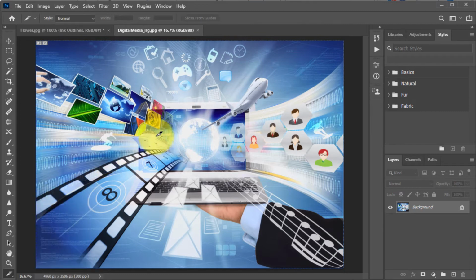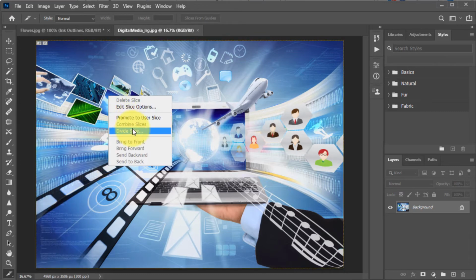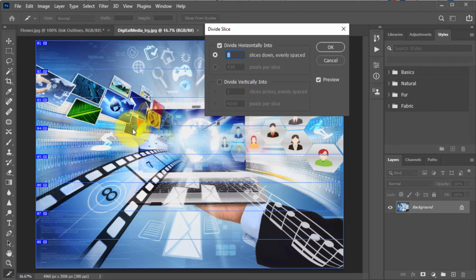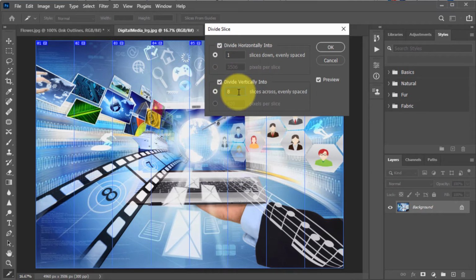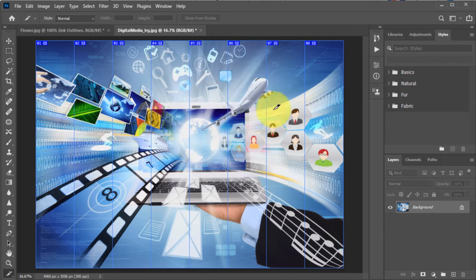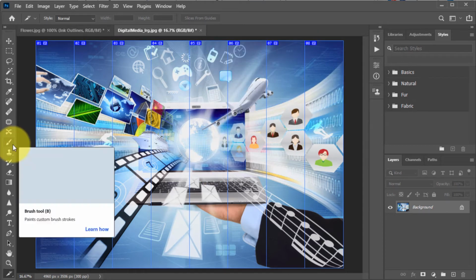So we'll select that and click once, then right click on our image and then divide slice. Now by default it's going back to my previous setting. I divided it by 8, as you can see horizontally. This time, just to show you another way of doing this, we'll divide this vertically. So once that way and how about 8 this way, like so. So now I've got these 8 slices of my image.